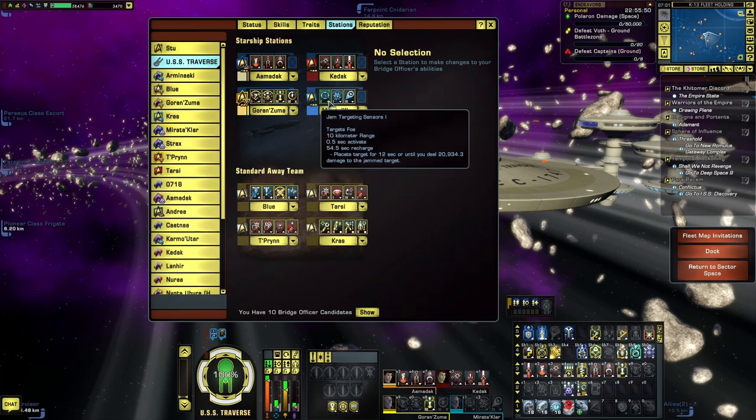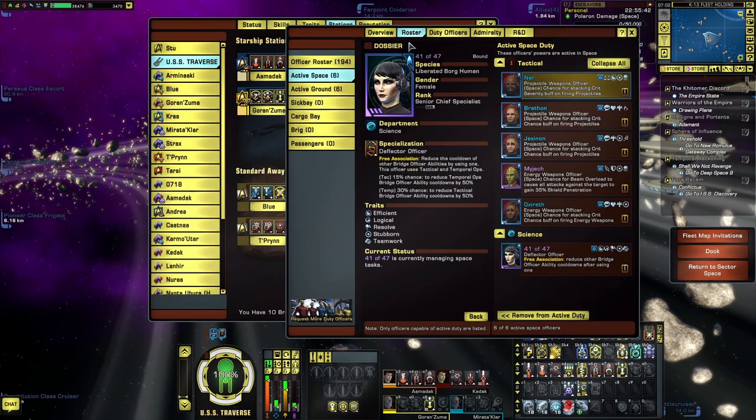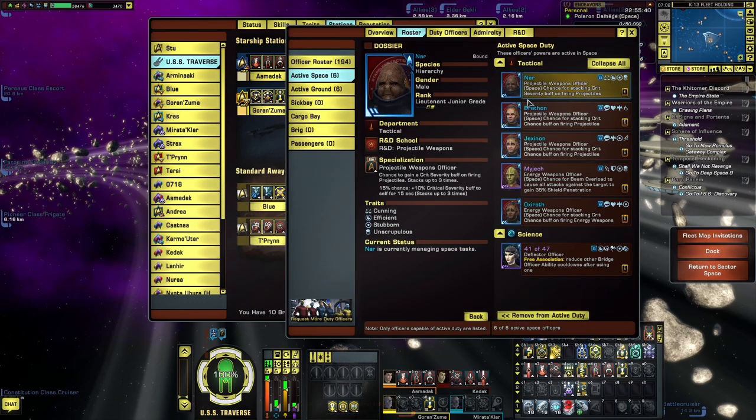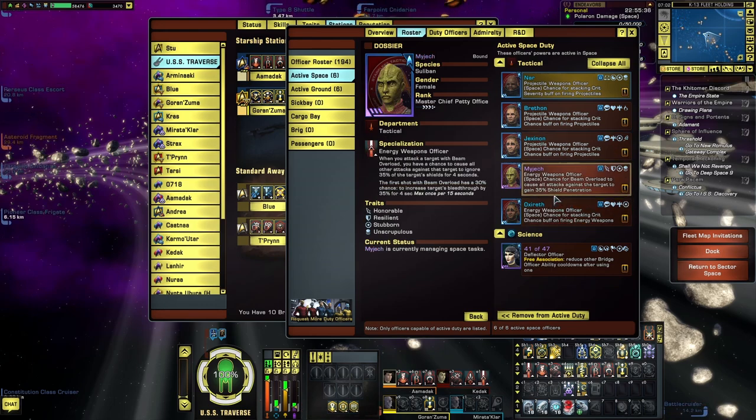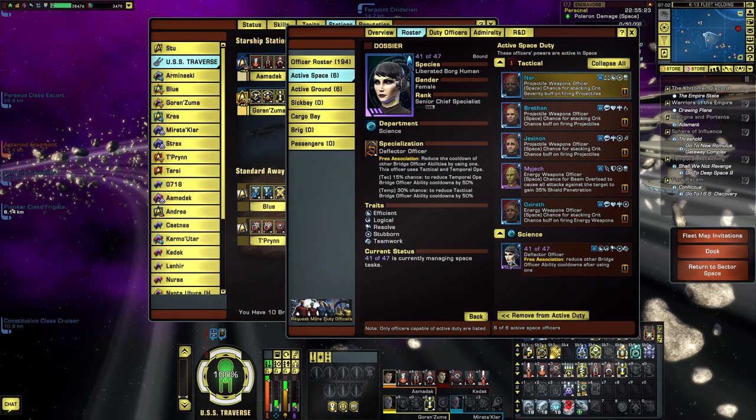And lastly, in the Science Seat, Jam Targeting Sensors, Scramble Sensors, and Tractor Beam, all of which are here to trigger unconventional systems. And in the Duty Officers, a trio of projectile officers to help with my crit chance and/or severity, an energy weapon officer that gives me some extra shield penetration every time I use Beam Overload, an energy weapon officer to buff my crit chance, though really this one's here just because I couldn't think of anything else to put there. These really aren't great for Beam Overload builds because of the reduced firing rate, and 41 of 47 to help with the cooldowns of my tactical and temporal abilities.